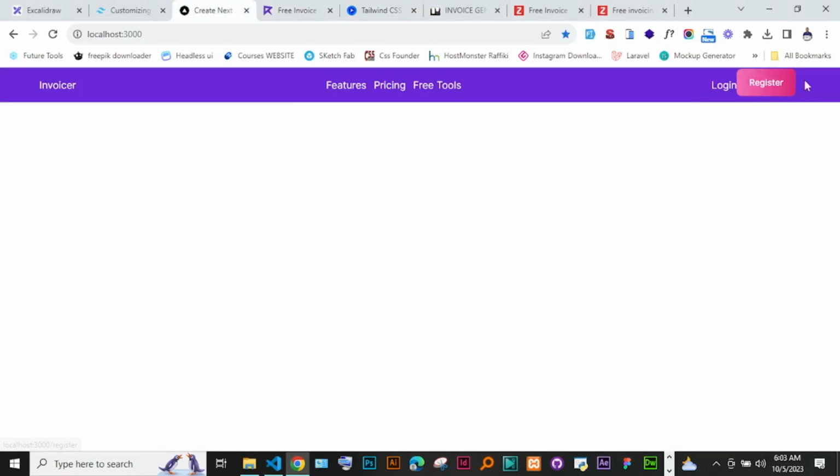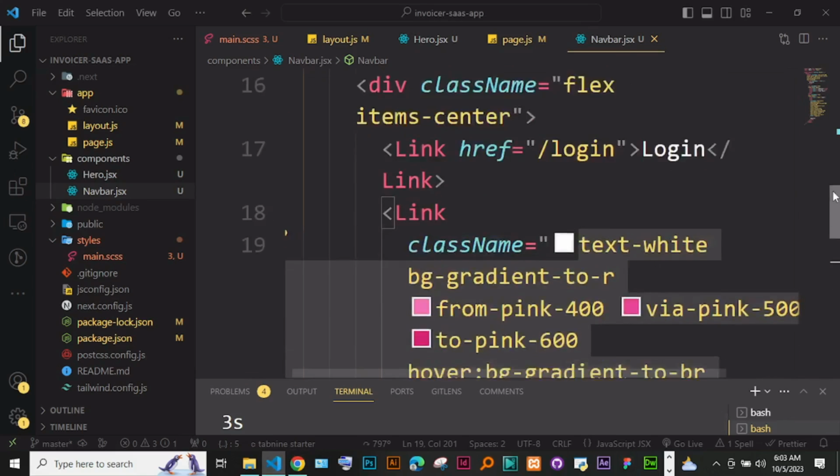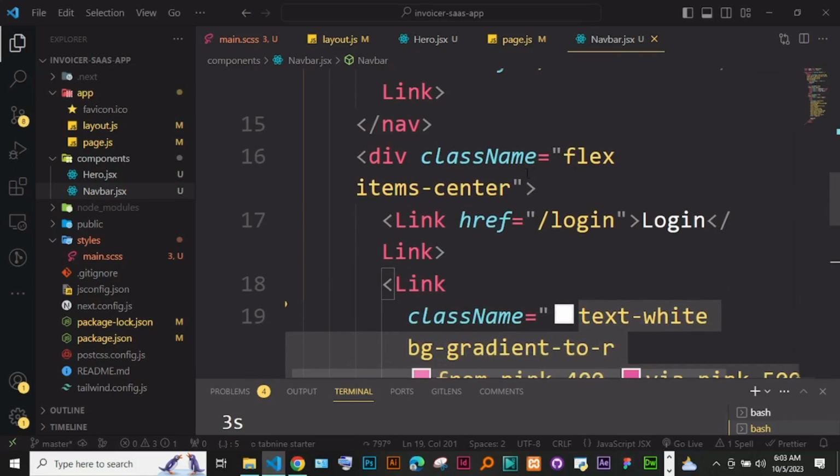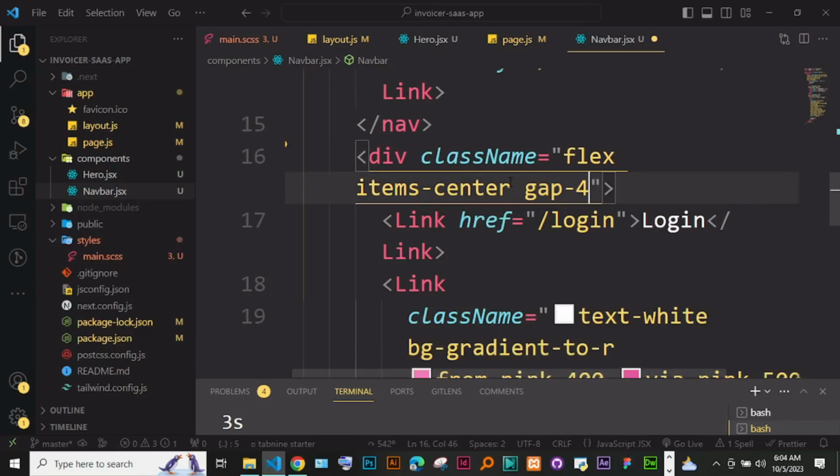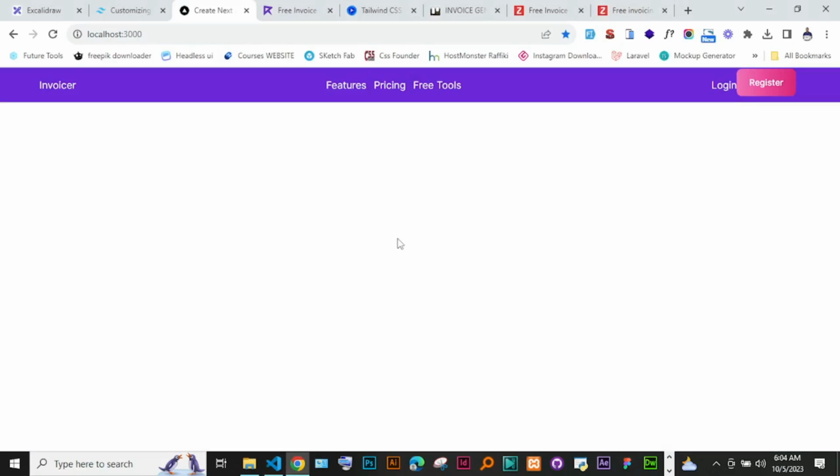Okay, so this is the register button. In my opinion, maybe we would have used the red one or something, I don't know. So I just give the gap. So you can just go ahead, and here we just give a gap of 4.